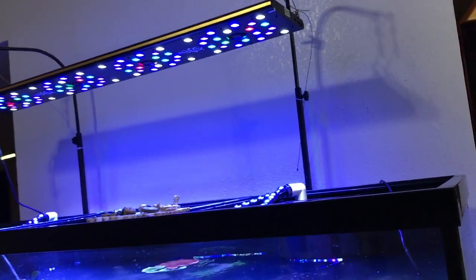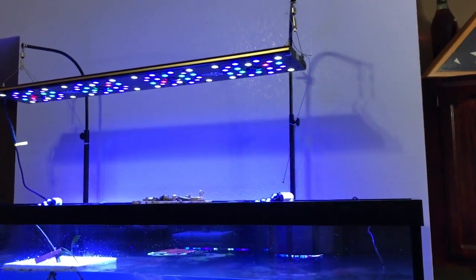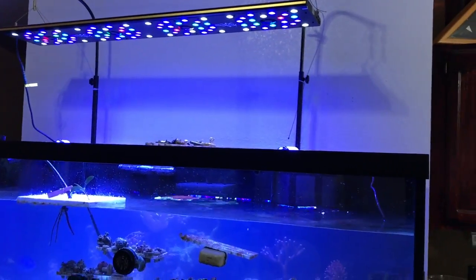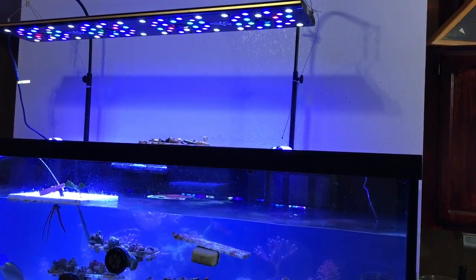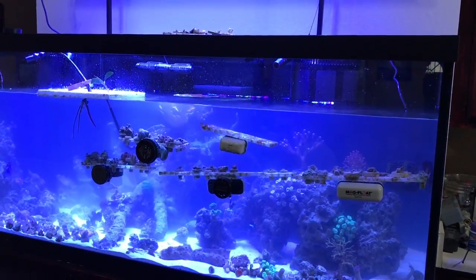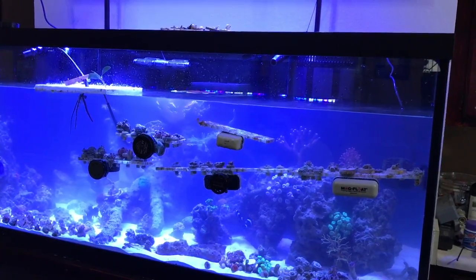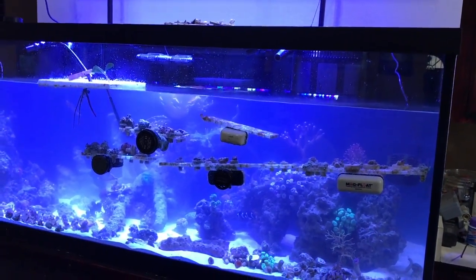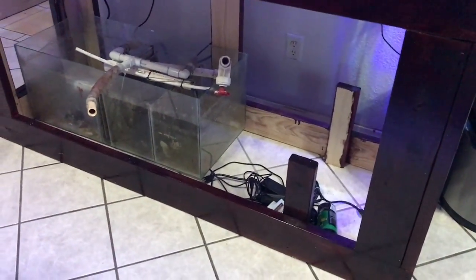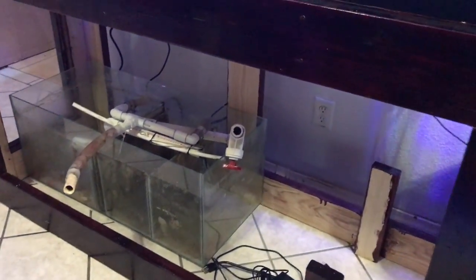I ended up putting my LEDs up high. I haven't hooked up the T5s yet, but I did raise them up high. These are a Full Ton 50-inch Reef Breeders Version 2. I had them pitched up and surprisingly they cover the tank pretty well — it was D's idea. I still might go ahead and get some different lights later on, but I'm gonna see how these ones run for now.